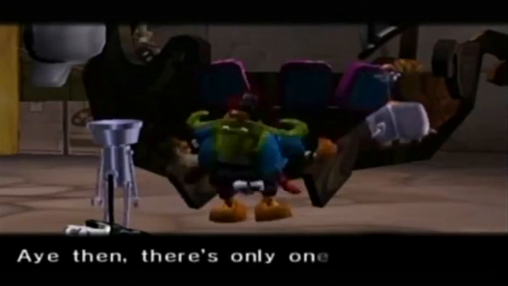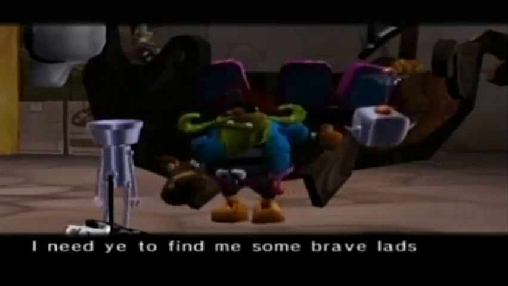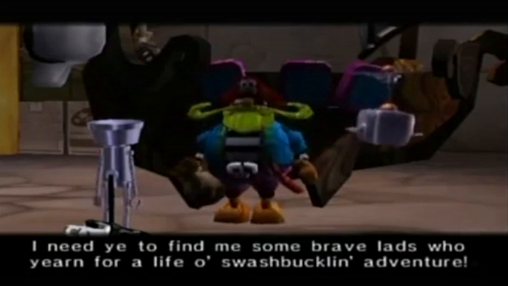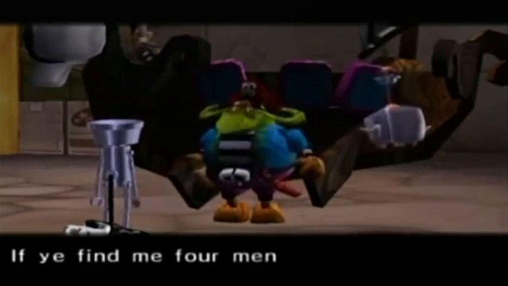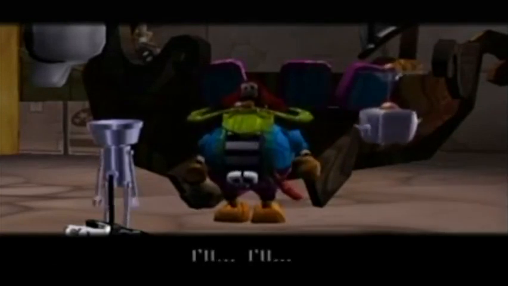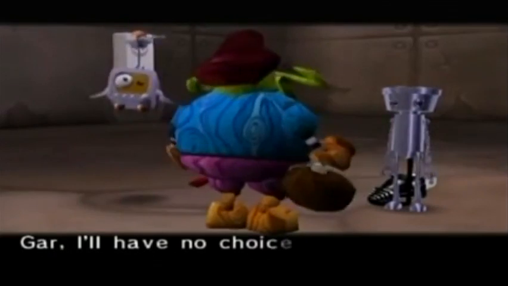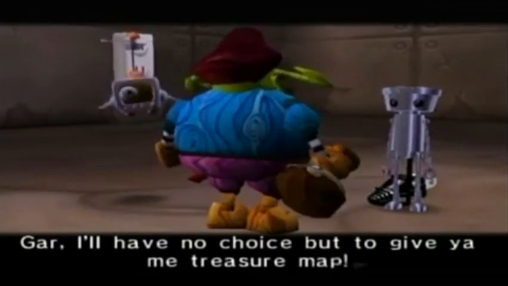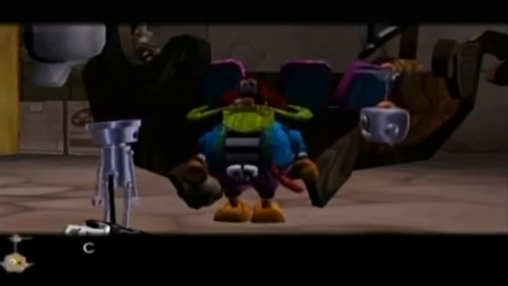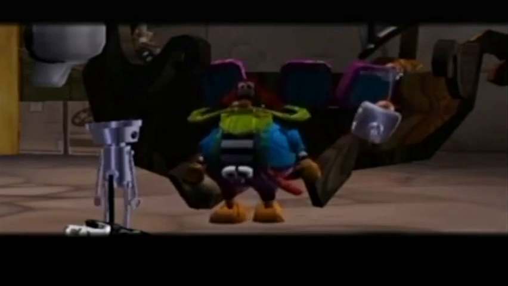Alright then, there's only one thing to do. I need you to find me some brave lads who yearn for a life of swashbuckling adventure. If you find me four men brave and true, I'll have no choice but to give ye the treasure map. Got it! One pirate crew coming up! Come on, Chibi-Robo, let's get out there and find four crewmen for Captain Blinkbeard!